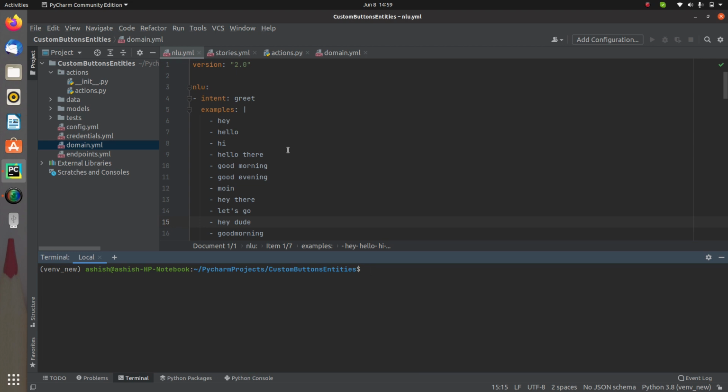For doing that, when the user says hi and the bot gives the reply with the buttons, at this place we will be calling a custom action, and in that custom action we will have two buttons along with the payloads. In those payloads you will have the entity values that we will be sending, plus those entity values will be filled into the slots as per the stories that I will be mentioning. So this is how I will be doing it.